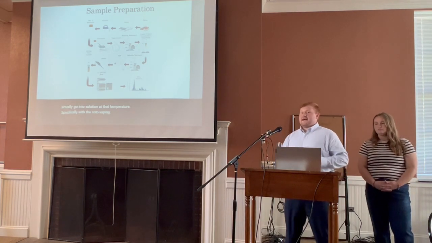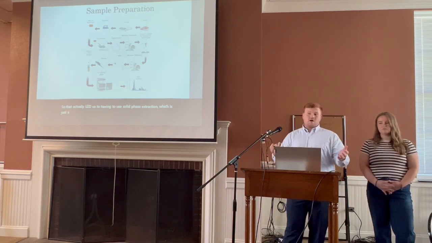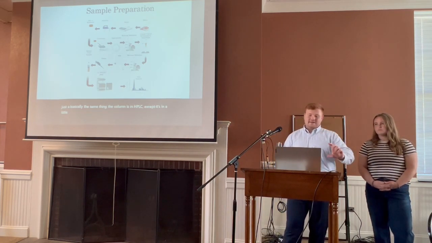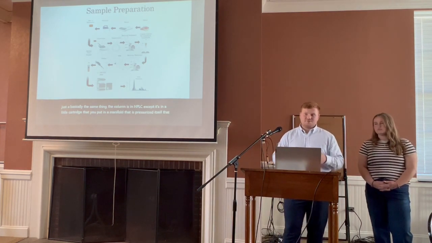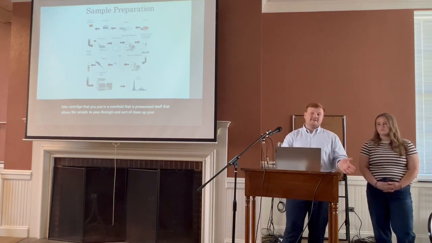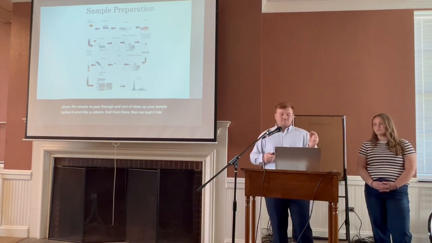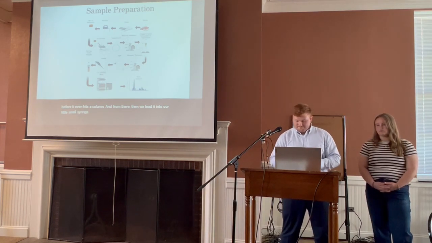So that actually led us to use solid phase extraction, which is basically the same thing as the column in HPLC, except it's in a little cartridge that you put in a manifold that is pressurized itself. That allows the sample to pass through and clean up your sample before it even hits a column. And from there, we loaded it into our small syringe HPLC vials.